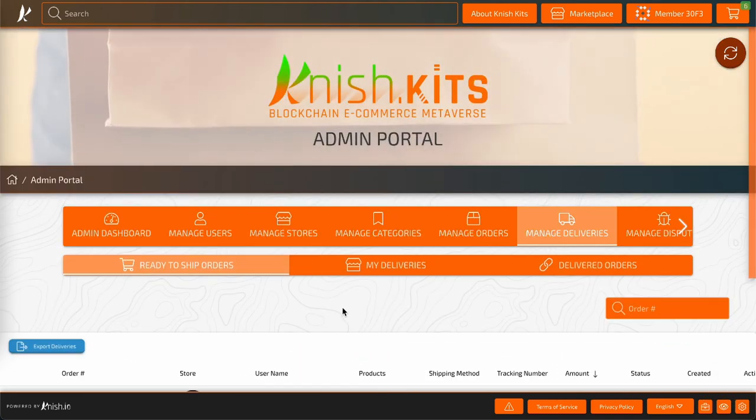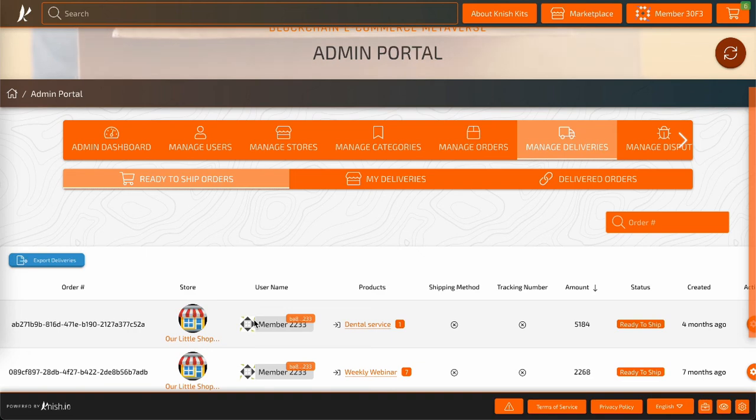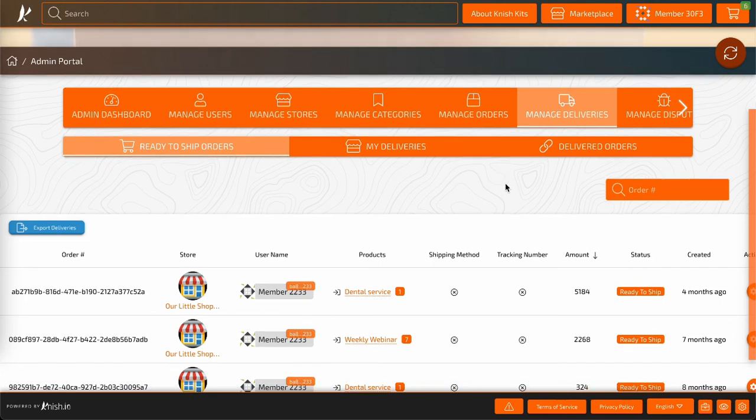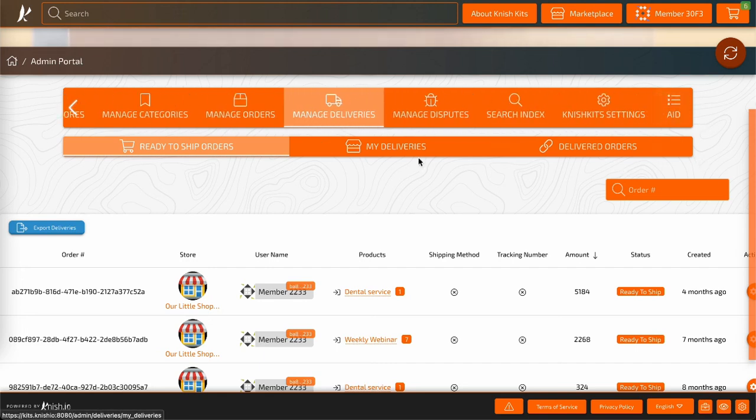As a delivery manager role, which is another capability of KnishKits, you're able to also view deliveries that you yourself intend to deliver, meaning that users in this role are able to take advantage of peer-to-peer last mile delivery. They're able to claim orders that are open and deliver them themselves to the recipient, marking the order as delivered. This helps with last mile delivery across communities and helps also reduce the carbon footprint of larger delivery enterprises.